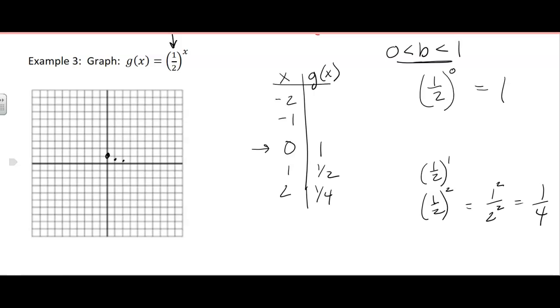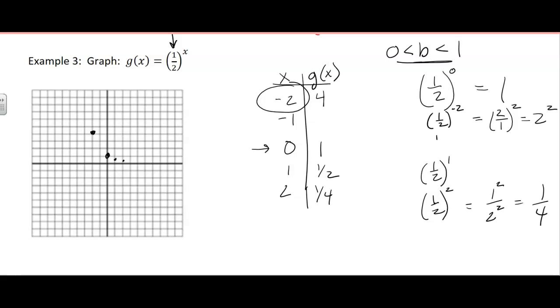Look at those numbers getting smaller, right? As x gets larger, we're getting closer to the x-axis. Well, what happens if you put in a negative exponent? Now I have 1/2 to the -2. You might remember a negative exponent reciprocals that base. So 2 over 1 squared, or just 2 squared, which is 4. So -2, 4 is right there.